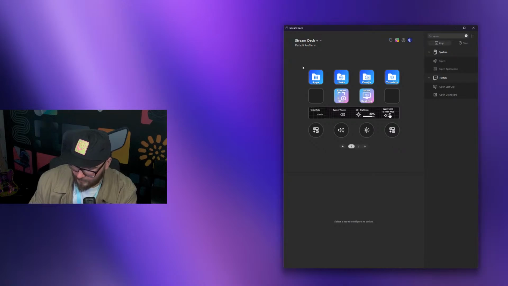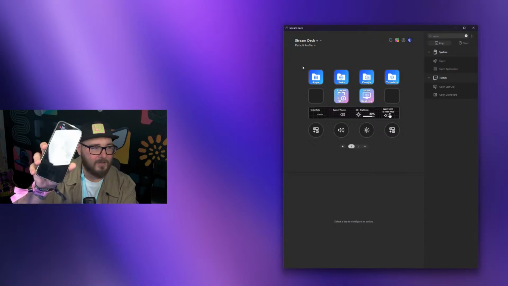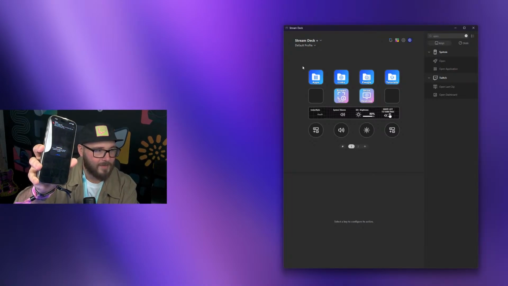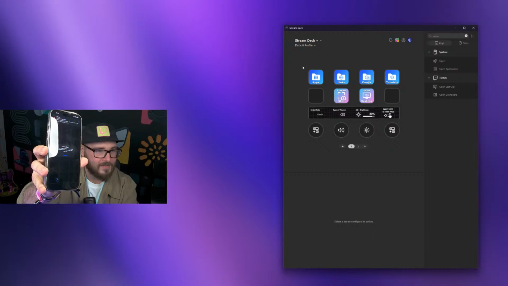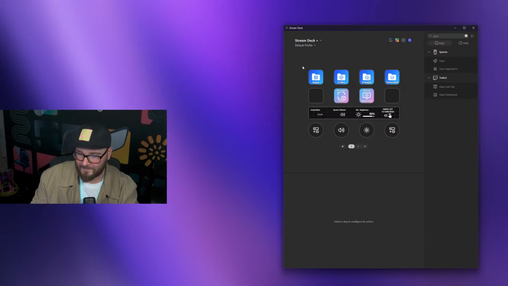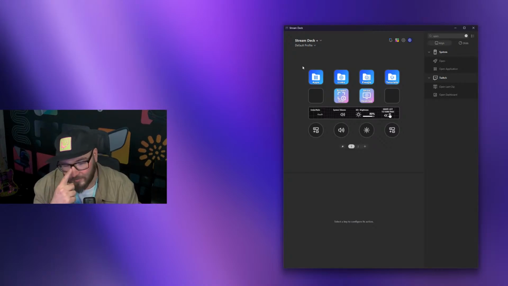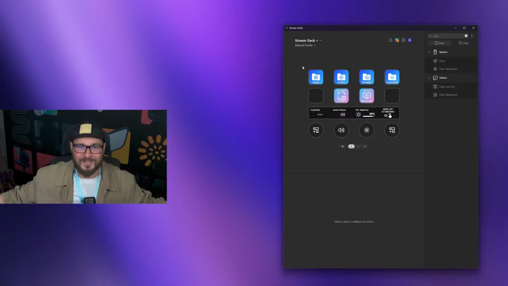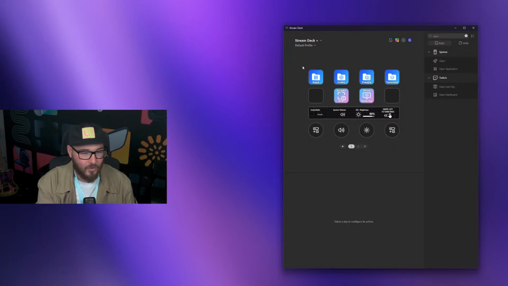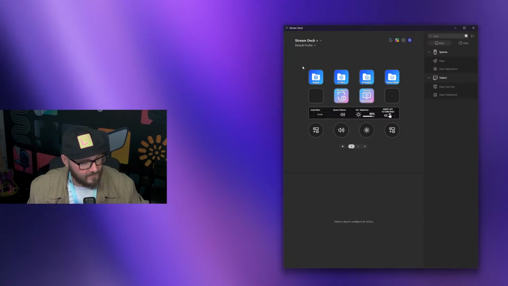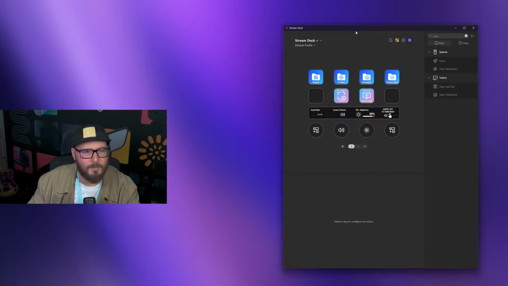Stream Deck mobile. Boom. Cool. So I'm not actually connected to any of my PCs, but it looks just like this. So it's just your basic Stream Deck layout and interface. And you can actually just assign different keys and control your PC through your phone. So that's some automation that I have set up, right? So if I'm chilling on my sofa, nice and relaxed, then you can just actually record clips and go live and talk to your chat through your phone. So you can have a very relaxed setting. It's great for podcasts as well, I think.